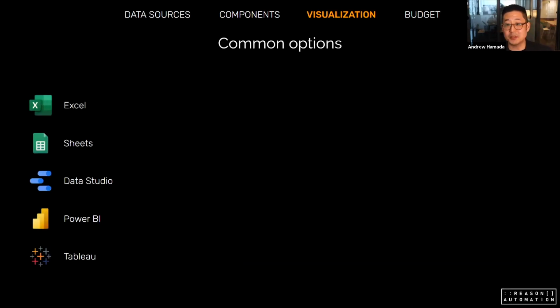All right, visualization. This is the one that I get the most questions about. So we're going to do a little bit of a deep dive here. You've probably seen there are, especially in 2021, dozens, if not hundreds of options out there with names like Domo, Chartio, ClickSense, etc. And there's new ones popping up every day. And then there's big ones that get acquired like Looker, etc., etc.